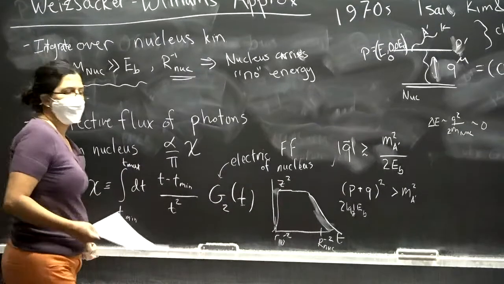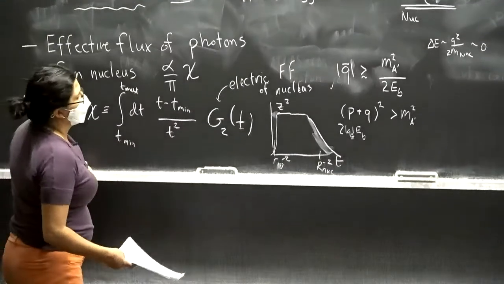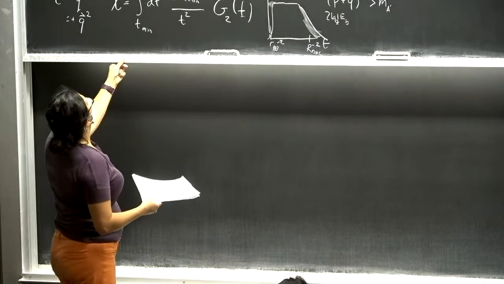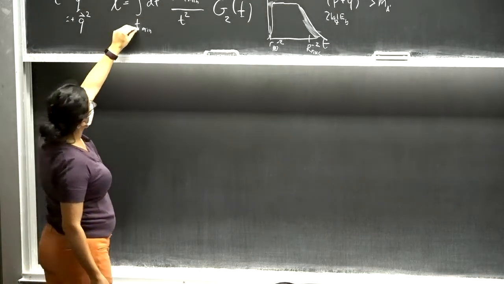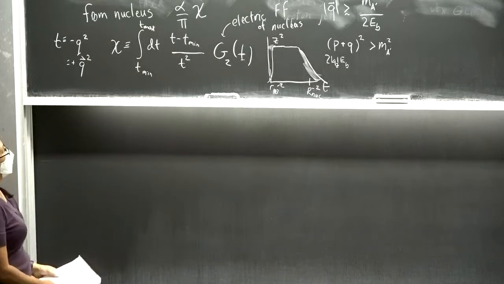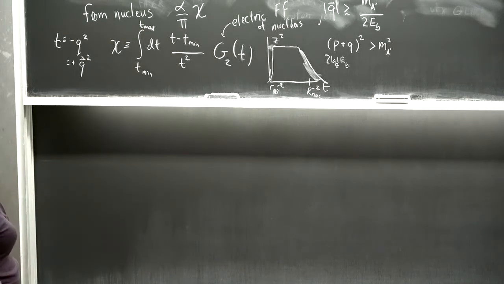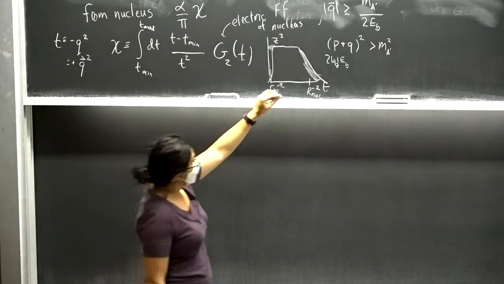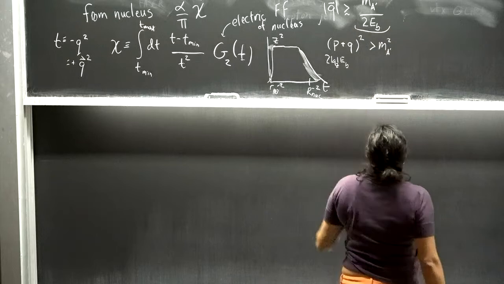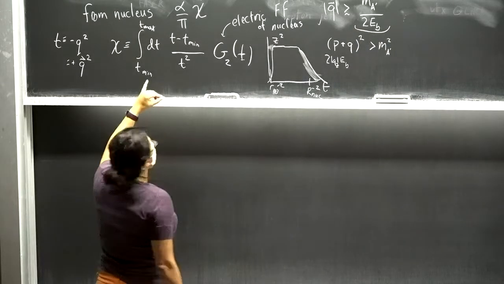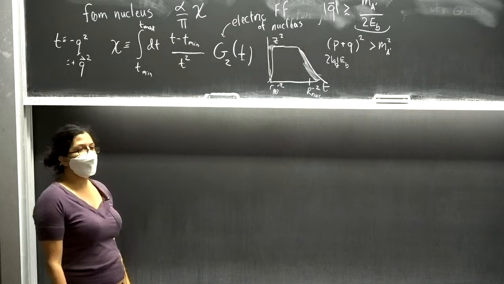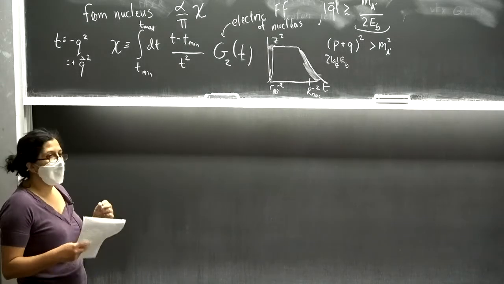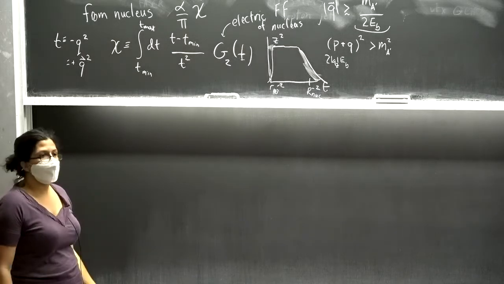So this is where somebody was asking if you had to take into account the form factor of the nucleus. This is where it comes in, through this G2. Now these kinematic boundaries, T min and T max. T min is at 0th order, it's this. This is the minimum. So T min is basically, for a given kinematics of the A prime that you want to study, how much Q do you need at minimum in order to produce an A prime with that kinematics?